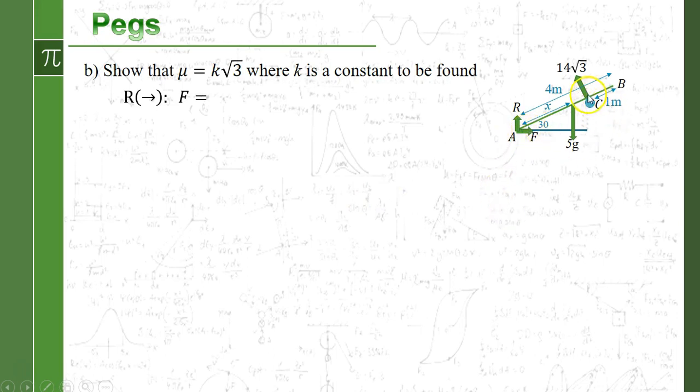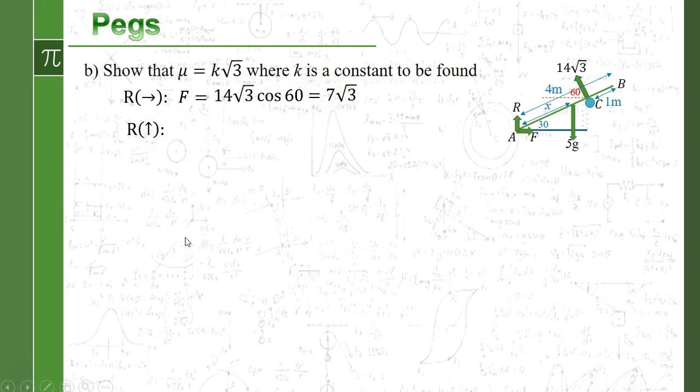Now, the other thing I've got to consider here is this force here is going neither horizontal nor vertical. It's actually going to have components going in both directions, so I need to see how much of my reaction force here is actually going horizontally. So to do that, let's just have a bit of a think about angles. We've got an alternate angle going on there. So the angle underneath the red line is going to be 30, which means the angle above that red line is going to be 60. So therefore, the amount of that reaction force going leftwards, in this case, is going to be 14 root 3 cos 60. And then, all I've done here is just take the cos 60 as a half, that gives me 7 root 3.